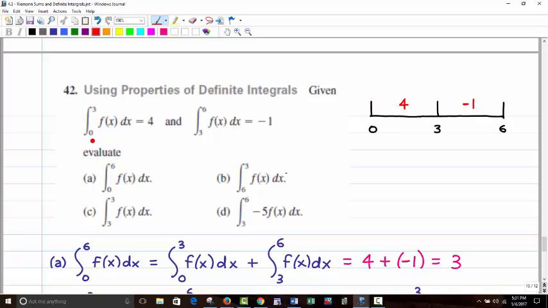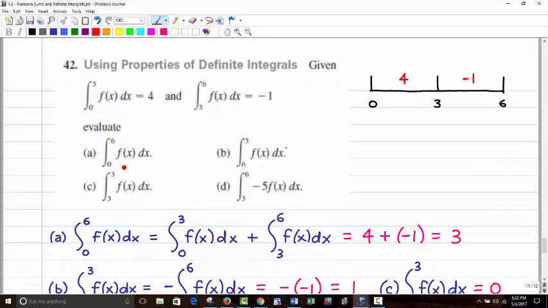So it's telling you the definite integral from 0 to 3 of f of x dx is 4, and from 3 to 6 of f of x dx is negative 1. So what I did is I went over here and I just wrote from 0 to 3 and 3 to 6. We have the additive integral property. So I'm just writing from 0 to 3, placing that value 4 right there. It's given right here. And I'm placing the value for 3 to 6, area being negative 1, right here. And it wants us to find these 4 results. I think we can do that.